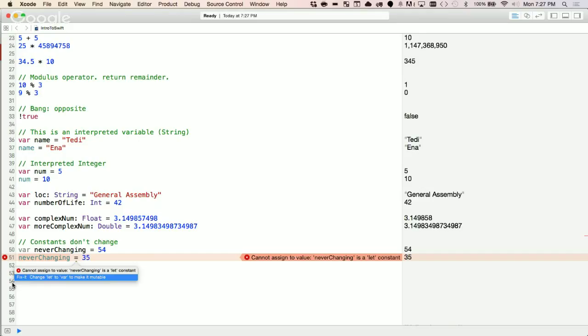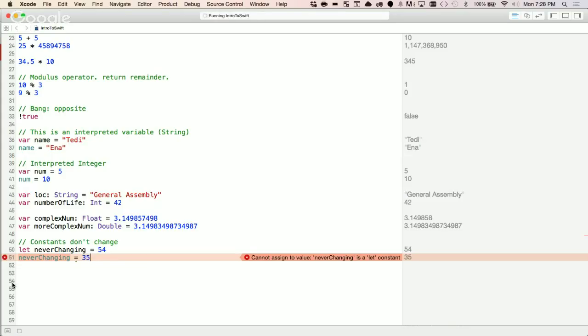Now, see, in certain cases, Xcode gives us these recommendations, right? It knows that neverChanging was a constant, and it knows that for this to work, we have to change our constant to a variable. I would say that this is one of those cases where it's good that it yells at us, but I would not take its recommendation, because there's a reason you might have picked a constant, right?